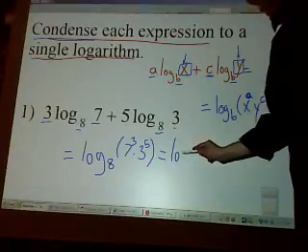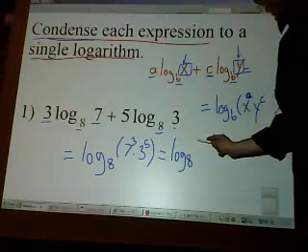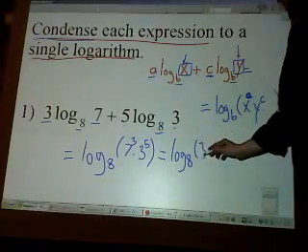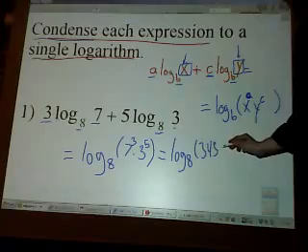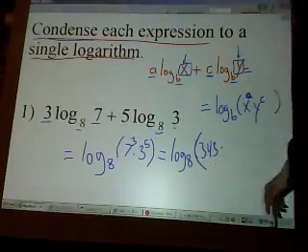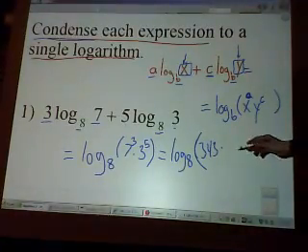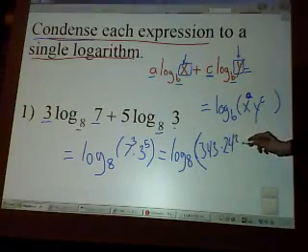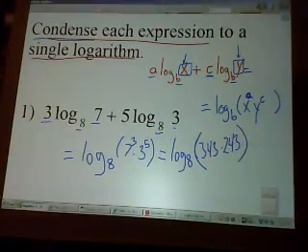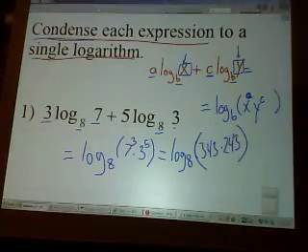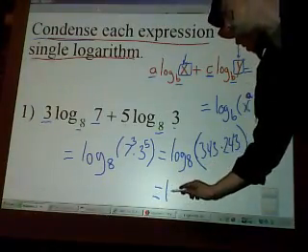So now we could go like this. We could take the logarithm base 8 of, you might as well leave it like this, but if you really wanted to expand it, you could do 343 times, what's 3 to the 5th? Well, we saw 3 to the 4th was 81, and so 3 to the 5th is 81 times 3, and that made 243. So this is logarithm base 8 of 343 times 243. We're going to have to do some multiplication to get that.